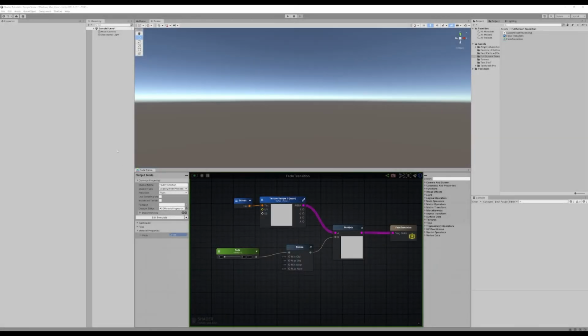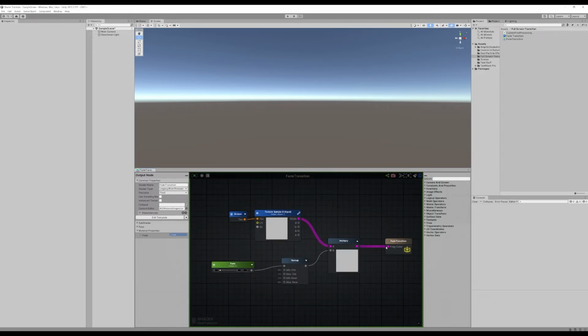All right, welcome to part 2 of this full screen effect screen transition tutorial. In the last tutorial, what we did was we created the actual full screen post-processing script, and the shader that's going to switch between two scenes. What it's going to do is just fade from what the camera sees to black. That's all this shader does. Very simple. There's 5 nodes.